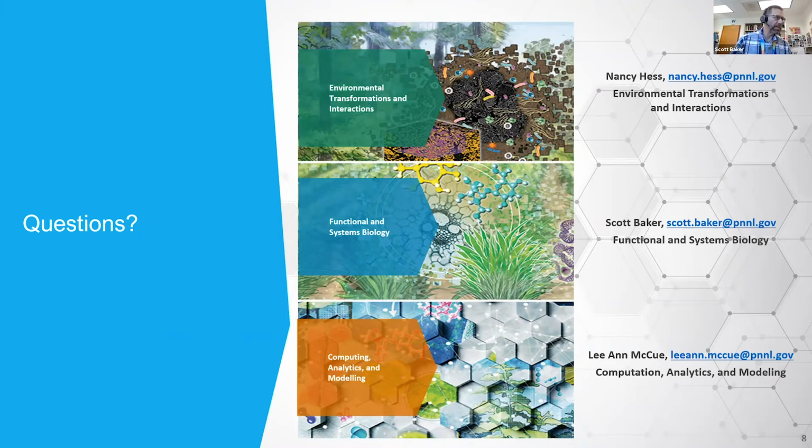What is the best way to discuss a FICUS proposal with someone at EMSL? So I would say that the best way, depending on which topic area you're interested in, would be to reach out to Leanne, Nancy, or myself. Our contact is on the slide that I've left up in the presentation. And then also we can refer you to our colleagues at other user facilities, because that's really what the FICUS is about, is collaborating across user facilities.